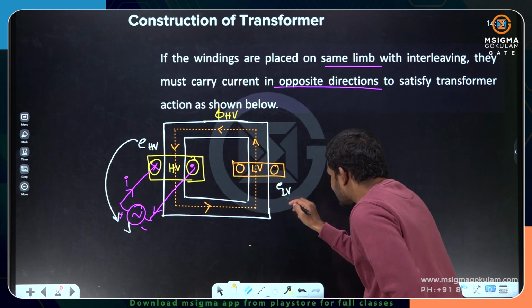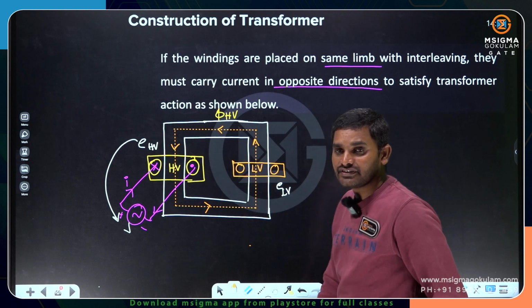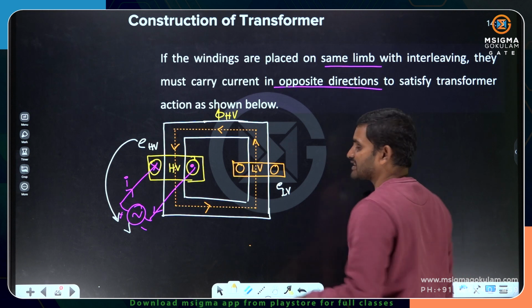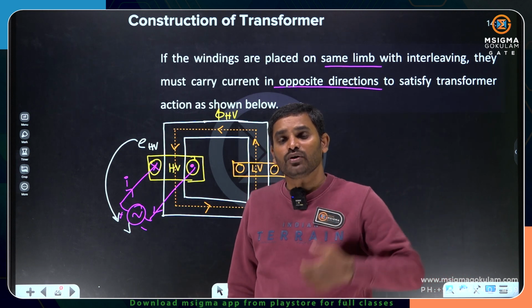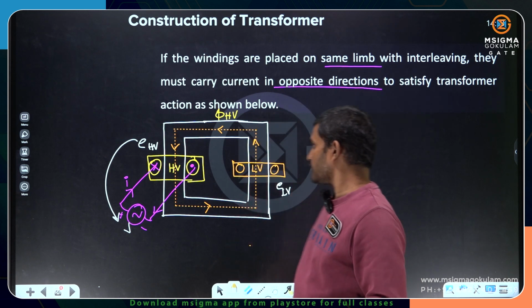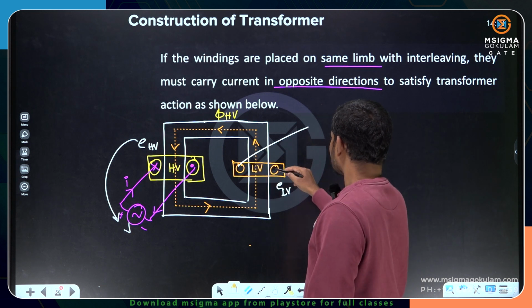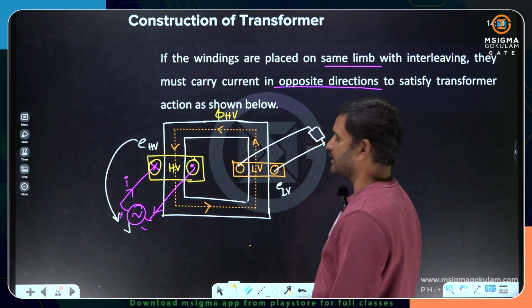The cause for the production of EMF is phi HV, the high voltage winding flux. Therefore, it wants to oppose the high voltage winding flux. To oppose it, the low voltage winding has to create a counter flux. How does it create? With the current flow. How does the current flow? When you create a load. Let us create a load here. I am closing a load. I have a load here.